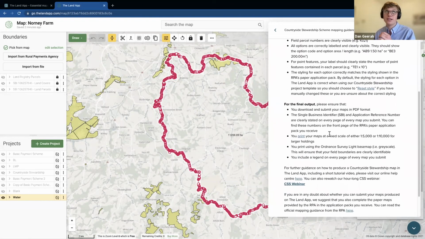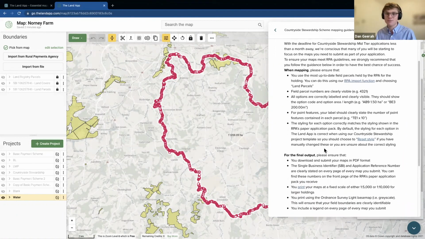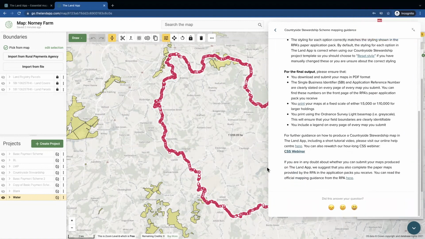Last year we had a couple of land agencies using Land App maps to support their annex form. So the Land App doesn't replace the annex form, the spreadsheet; you still need to fill that out. However, instead of using your crayons, you can now use a Land App printout, as long as you follow this guidance on stewardship. Great, thanks, Dan.